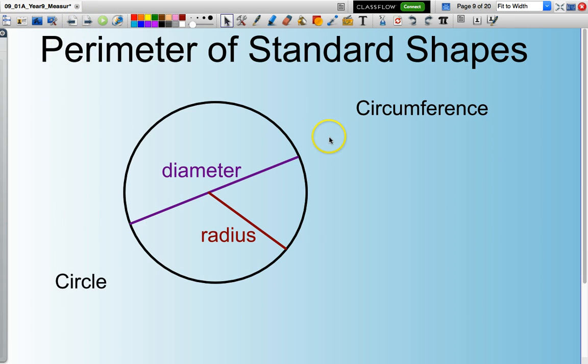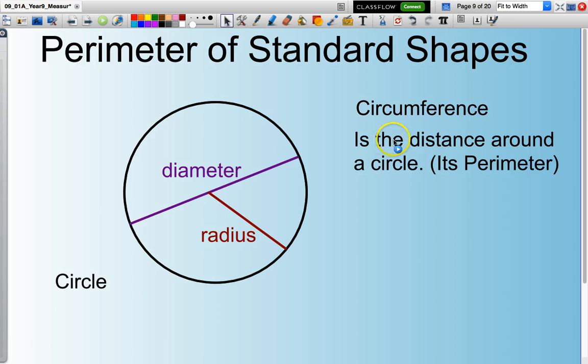Circle. Well, the name of perimeter in a circle has been replaced by the word circumference. It is the distance around a circle. That is, its perimeter. It is given with the formula circumference equals pi multiplied by d. Now, pi is a letter from the Greek alphabet. It's typically a button on your calculator. If you have a look, you'll be able to see that. And it is approximately the value 3.14. It's an irrational number in that it will keep going on forever after that decimal point.